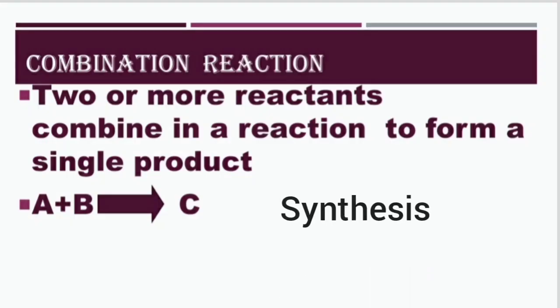First one is combination reaction. This is also known as synthesis reaction, which means that a new compound is synthesized or produced. So, two or more reactants combine in a reaction to form a single product. Here the reactants are A and B. It reacts to form a product C.